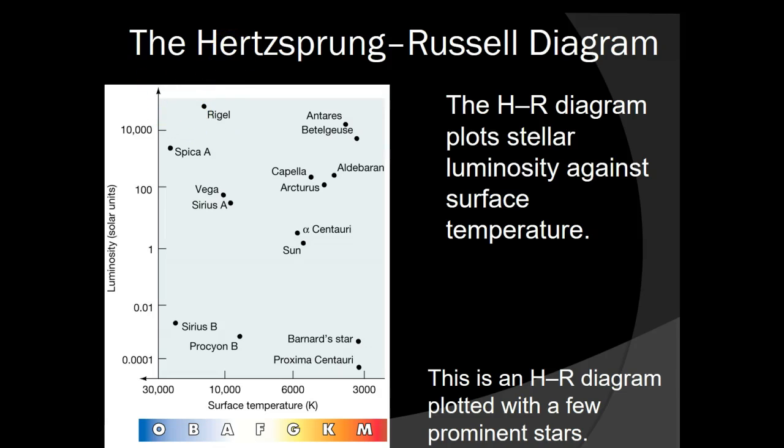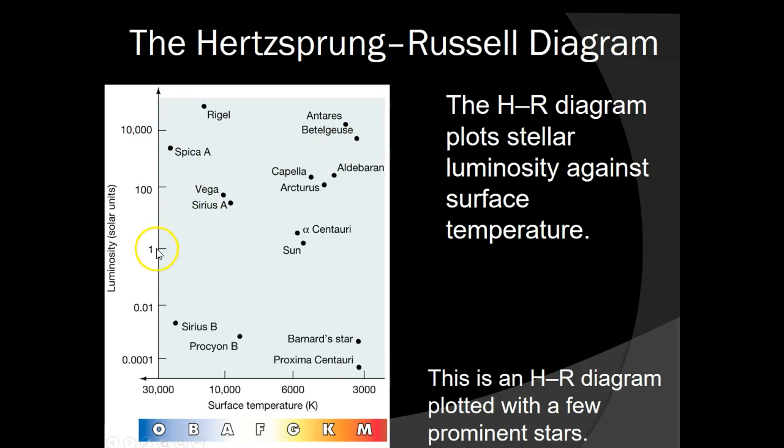So now we have the HR diagram, and the HR diagram is a graph, and it's actually an easy graph. They have luminosity on the y-axis and surface temperature on the x-axis. And notice you have the spectral classes at the bottom here. Oh, be a fine guy, kiss me, right? So they're down here at the bottom. That means all these stars are going to be blue, all these stars are going to be white, and all these stars are going to be red.